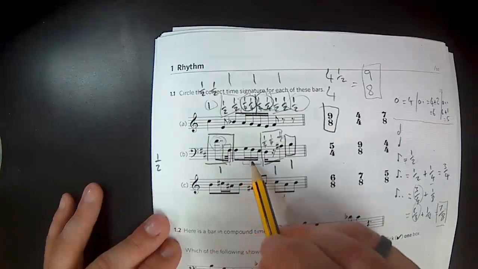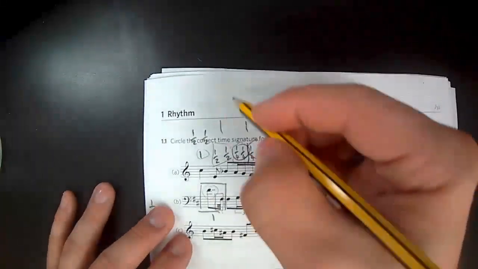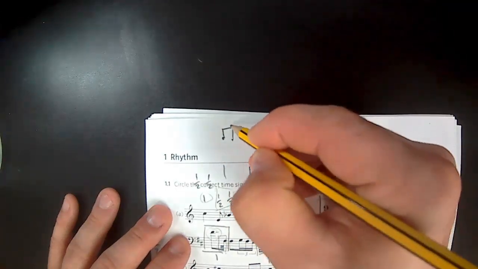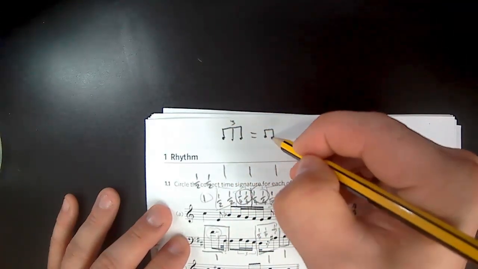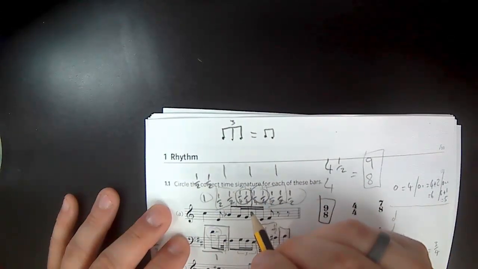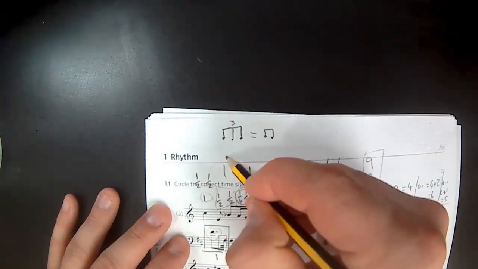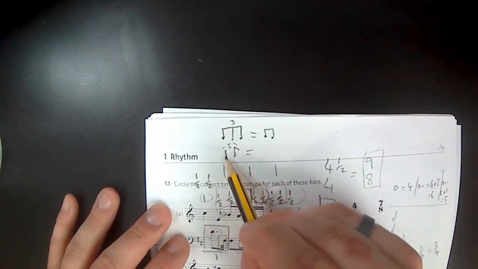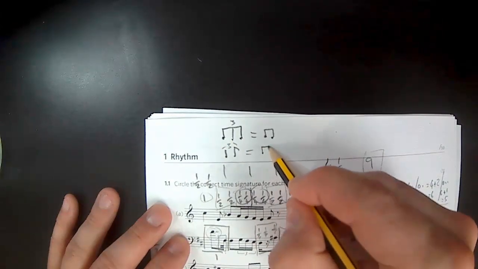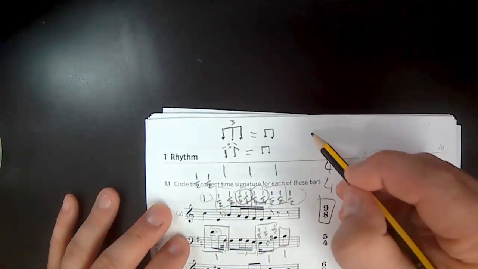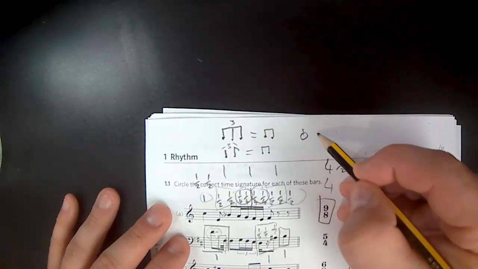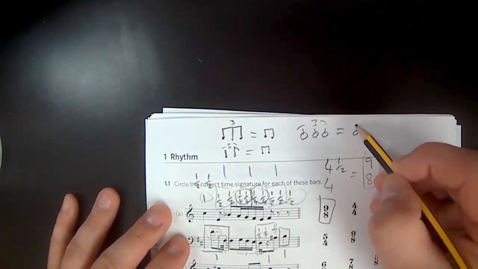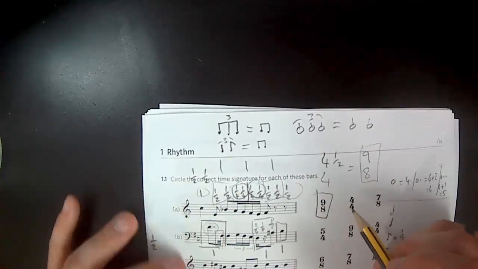And we've got 3 triplet semiquavers. Now, don't forget that 3 triplet anything is the same as 2 normal of those things, okay? Even if these 2 quavers were, for example, written as a crotchet, we can still break that crotchet down into 2 quavers, so that would be 2 regular quavers. So it doesn't matter. 3, what are these? Let's call them cherries. 3 triplet cherries are going to be played in the same amount of time as 2 normal cherries. That's the rule with triplets.